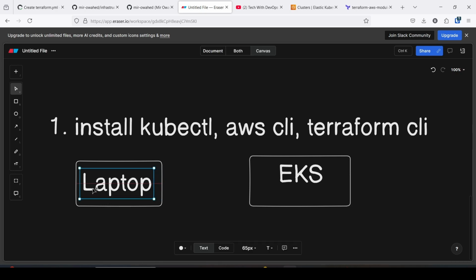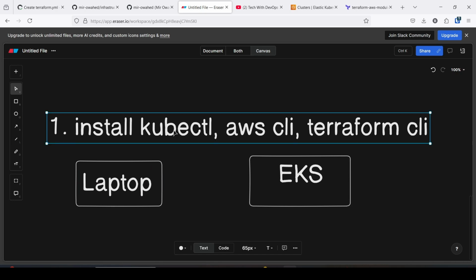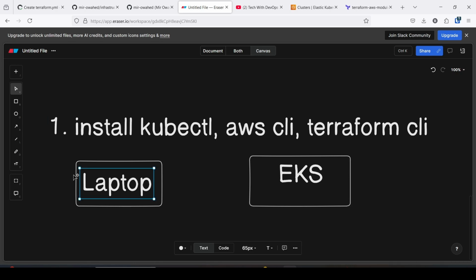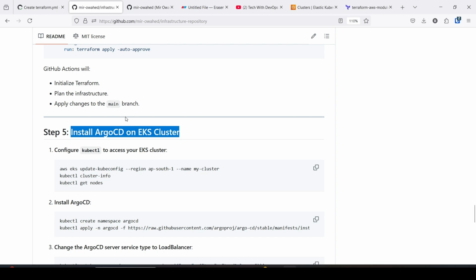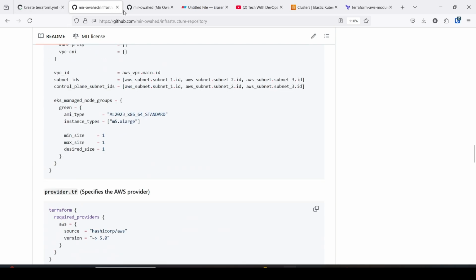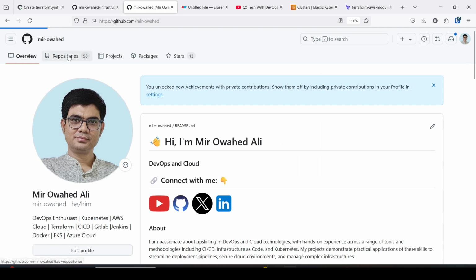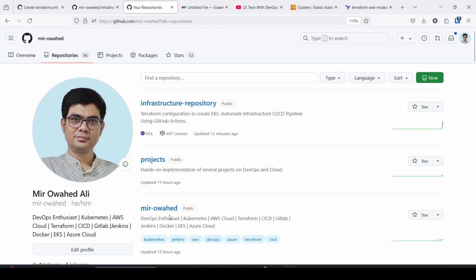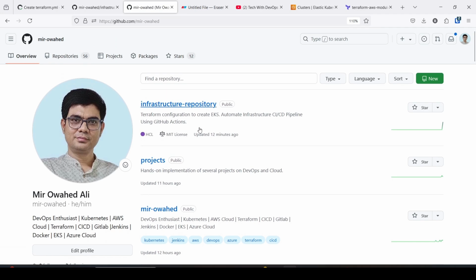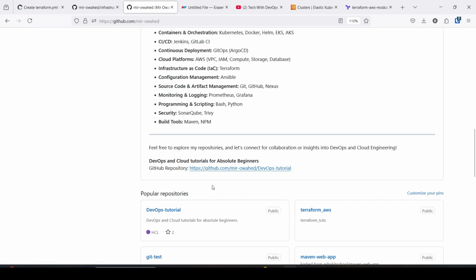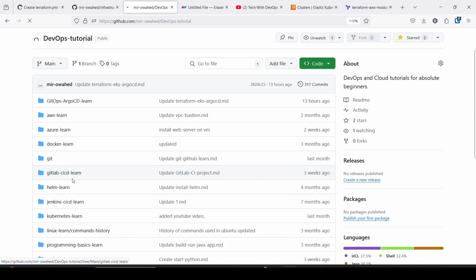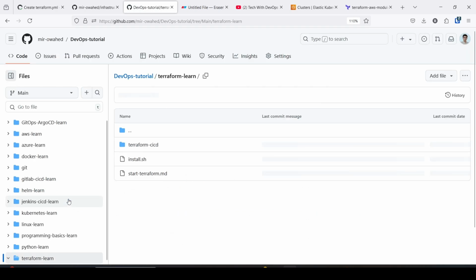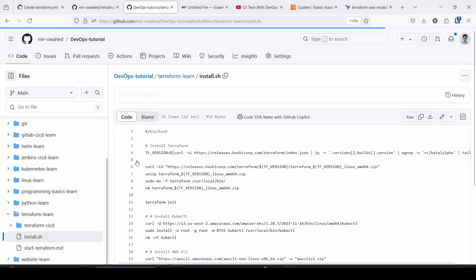Here you have to install kubectl. How to install kubectl on your PC or laptop? To install kubectl, you can go to my repository and you can see this, and you can go to Terraform install.sh.